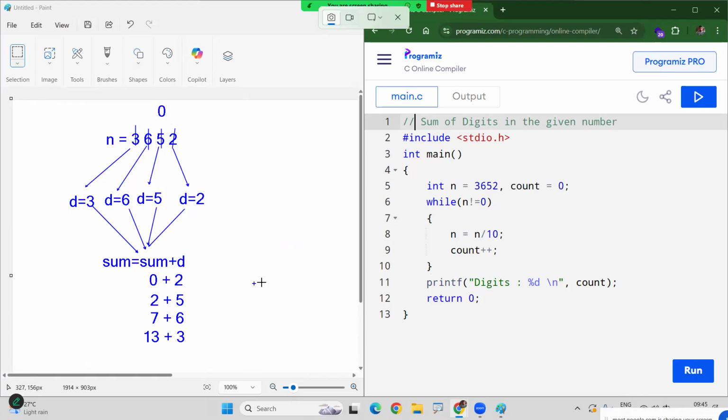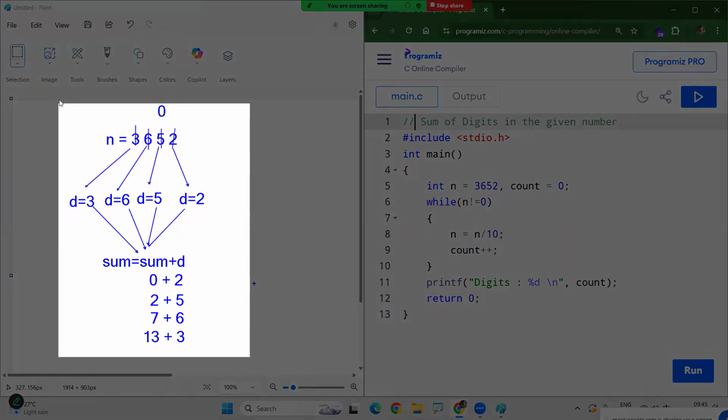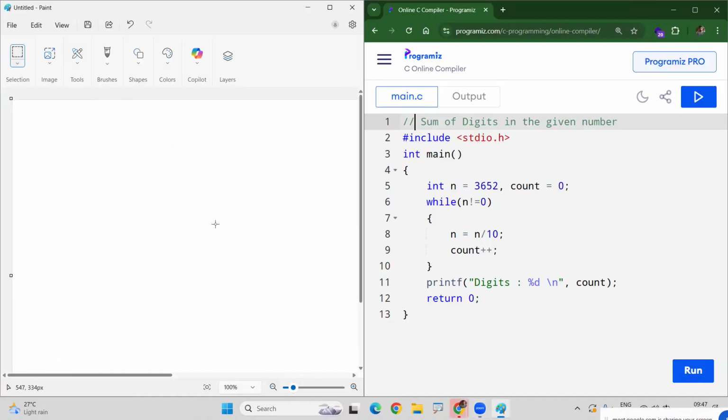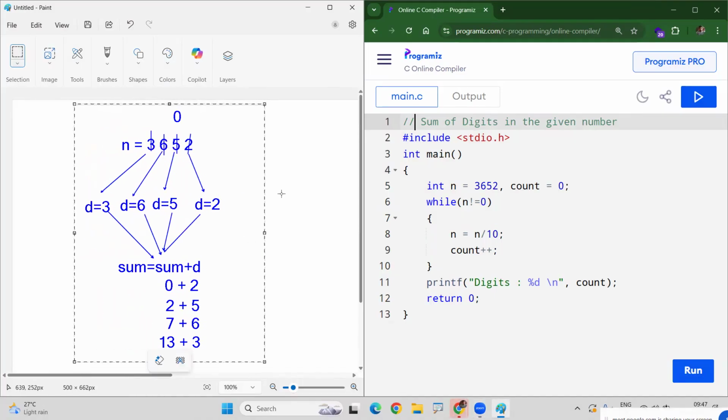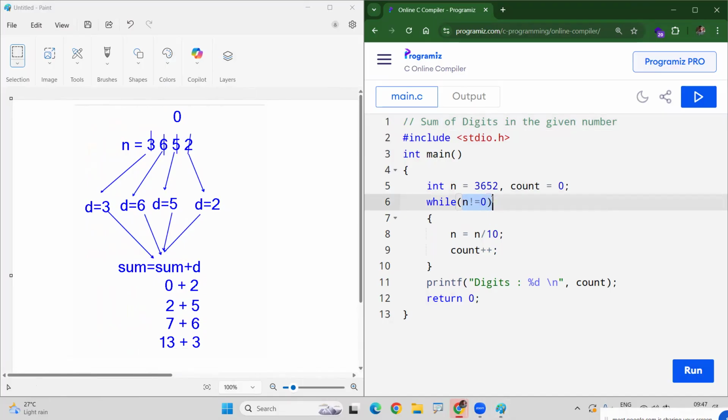Until n value becomes 0. So, how many times do you need to repeat that loop? The condition never changes, it is always the same. We only take the variable sum equal to 0.